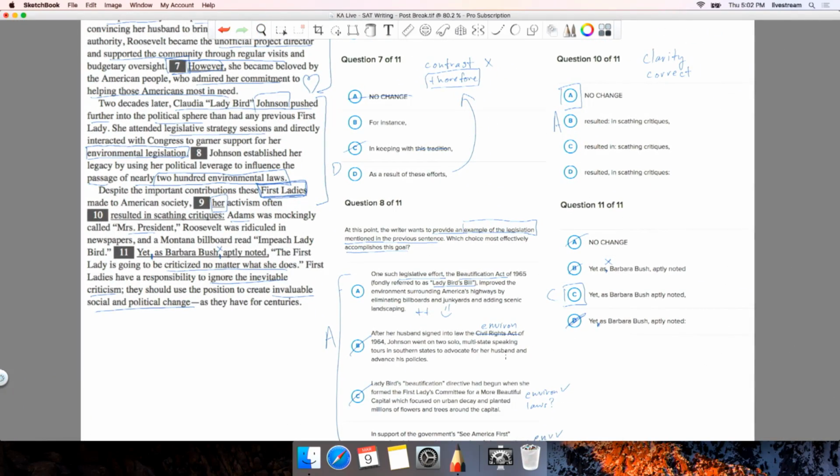Now, we've gone through a full writing passage now, and I know there was some jumping around and some zooming in, so if it was a bit harder to follow along, apologies for that. But hopefully this gave you a good example of what it's like to work through a full SAT writing and language passage, and also shows you how important it is to take the context of the passage into consideration.